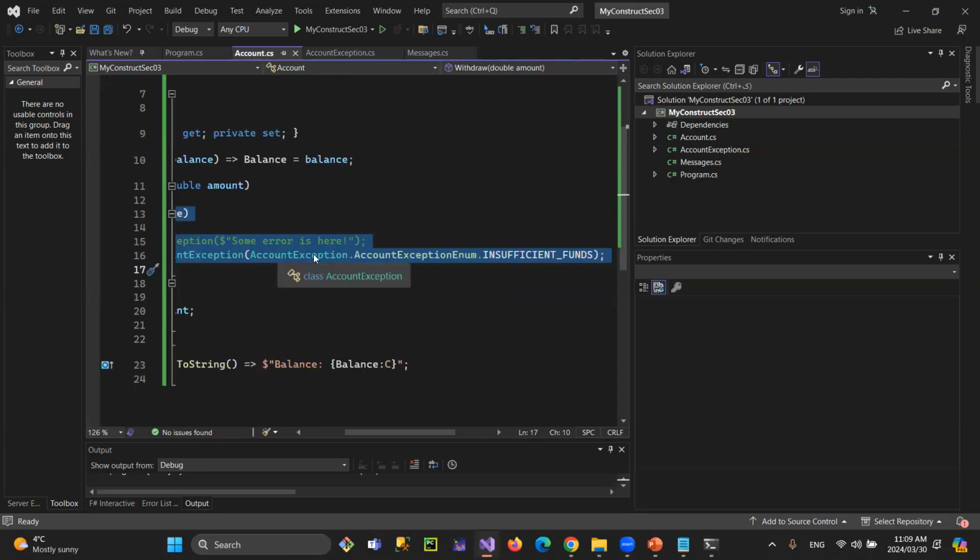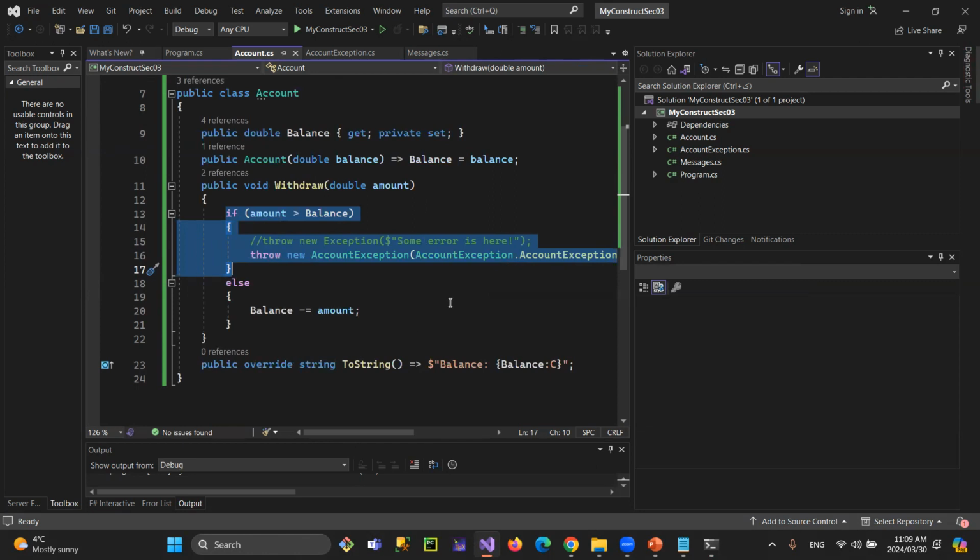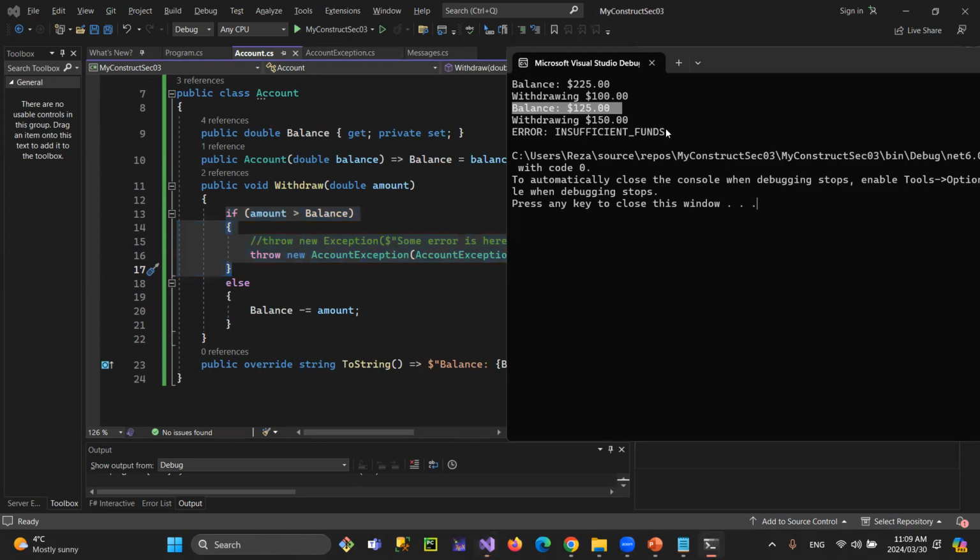Look at this one, account exception enum. Which part of it? The one that I said insufficient fund. And that is why it shows that error, insufficient fund. We don't have that amount of money. Does that make sense?